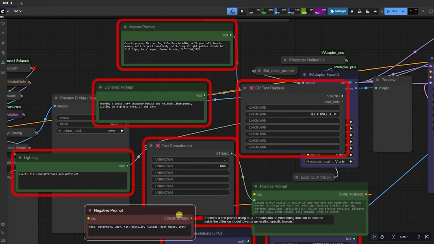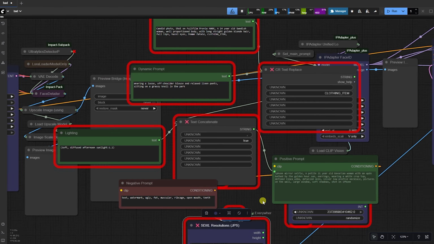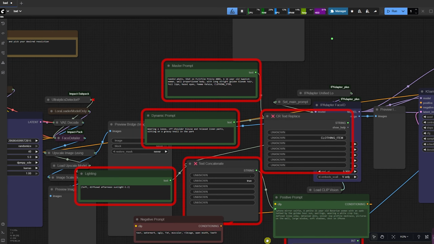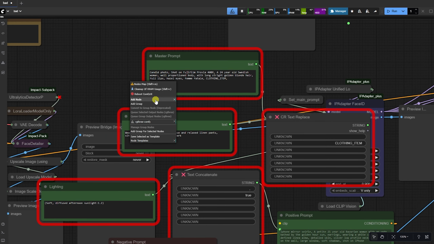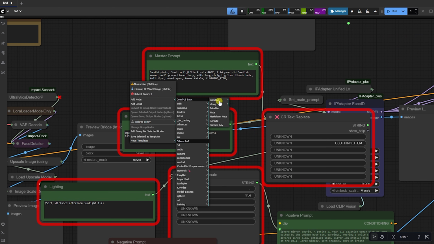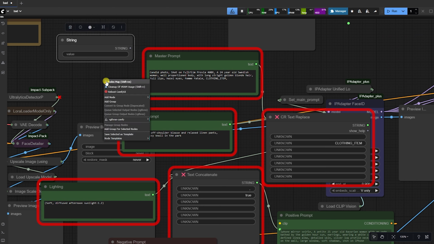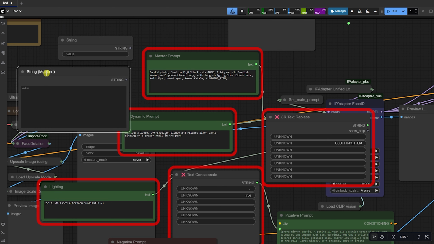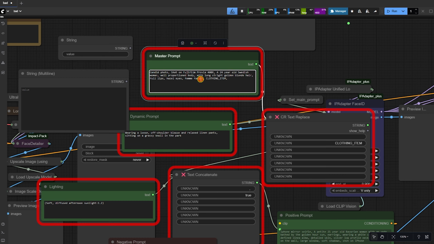Here's the secret. ComfyUI has powerful built-in nodes that handle almost all basic text operations without a single extra dependency. Right-click, go to Add Node, and search for Primitive. This node is your core tool. When you connect it to a string input, it automatically becomes a simple single-line text box. But for that multi-line functionality, you don't need a custom node.